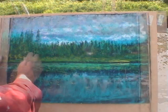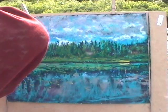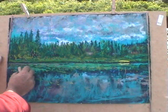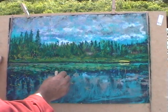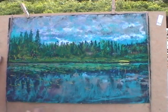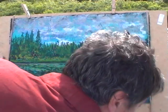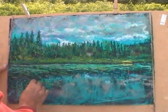I'm blocking, I'm doing all the bigger areas of painting, I'm comparing, and then gradually working the details up at the end. I don't start with my details and then finish loosely. The trick is, you start loose, you finish as tight as you want. If you start tight, you can't go anywhere else. If you start loose, you can finish whenever you wish and as tightly as you wish.